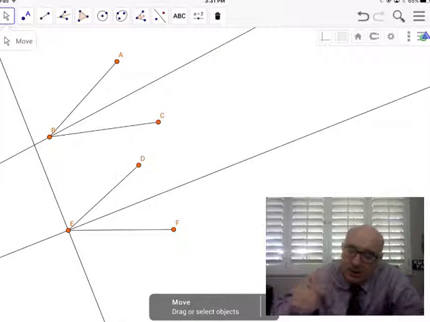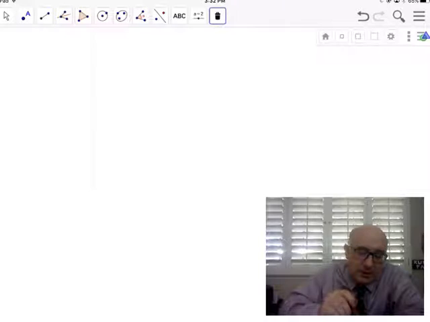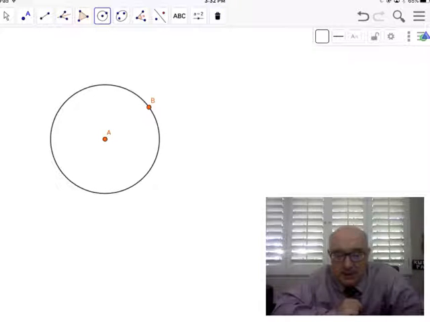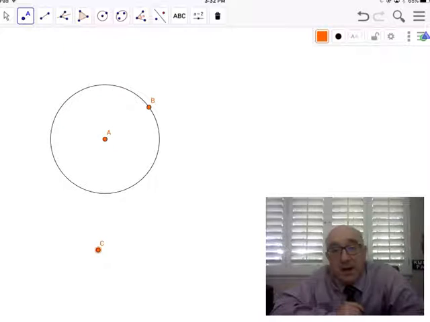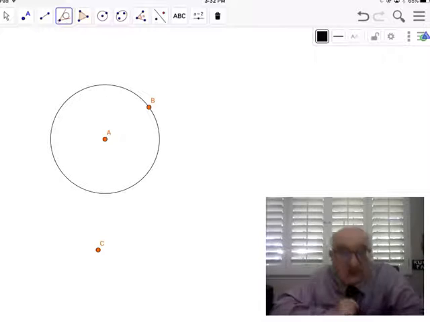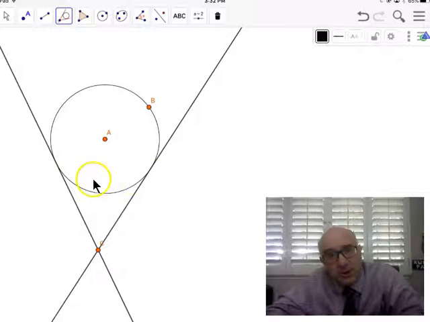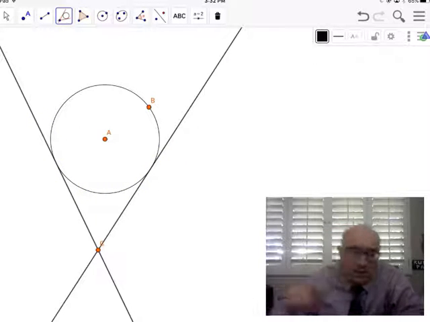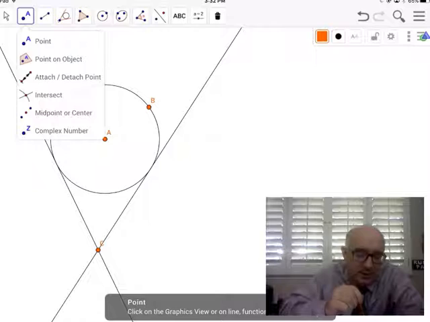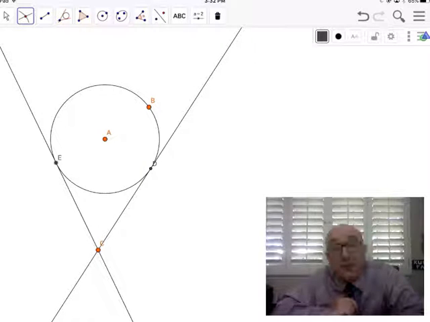Tangents to a circle. All right, again, let's pull out my giant eraser and clear things out. Let's create a circle, and let's put a point out here, and let's say we want to be tangent to that. It says select the point, so I'll click on C, and then the circle. Bam, there they are. Now it doesn't show the points of tangency, but you know from an earlier menu we could go to find the intersection, and I click on the line and the circle, and there it is. Some nice intersection points there.